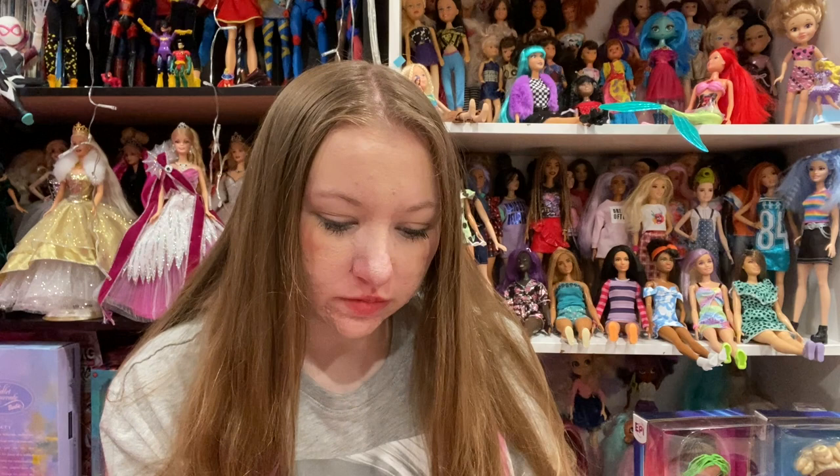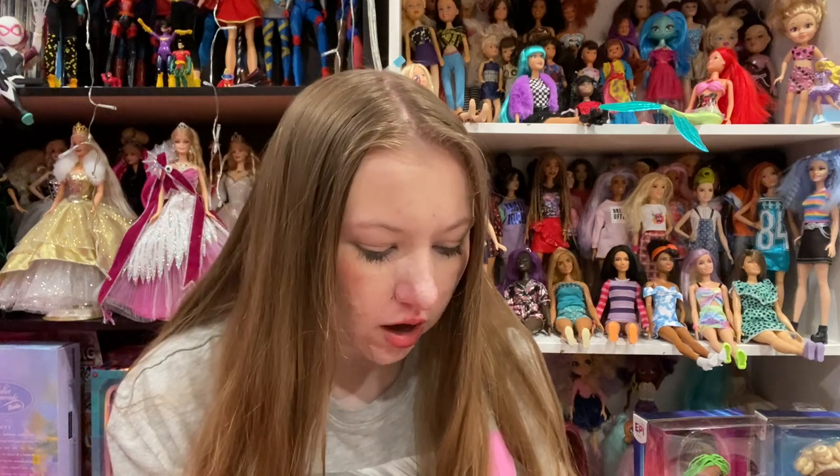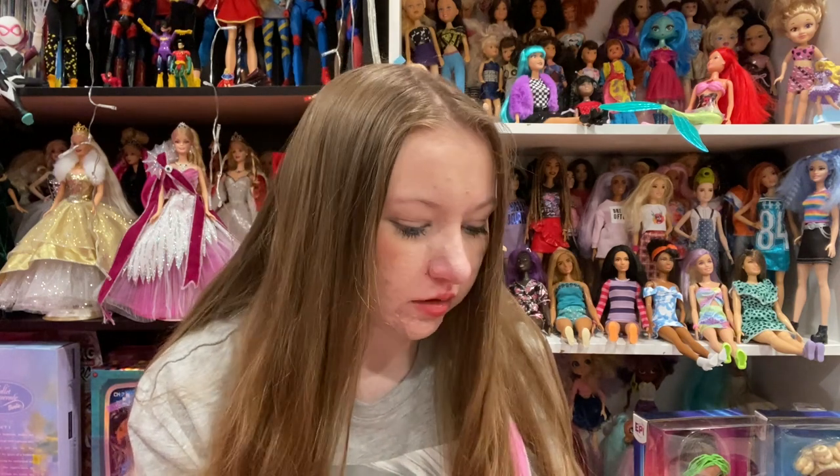I think this doll was not on sale. I'll show her — it's brand new in box. I got her — well, you'll know exactly where I got her. I bought her brand new in box because I saw these dolls. I've actually known that they've existed for quite a while — I saw them probably a year or two ago. I don't actually know when this doll's been out, but I feel like these dolls have been out for a while to actually be in stores. I don't know when this doll was made, but either way I've known about them. I really wanted it, and I was hoping they'd eventually go on sale, but they really haven't.